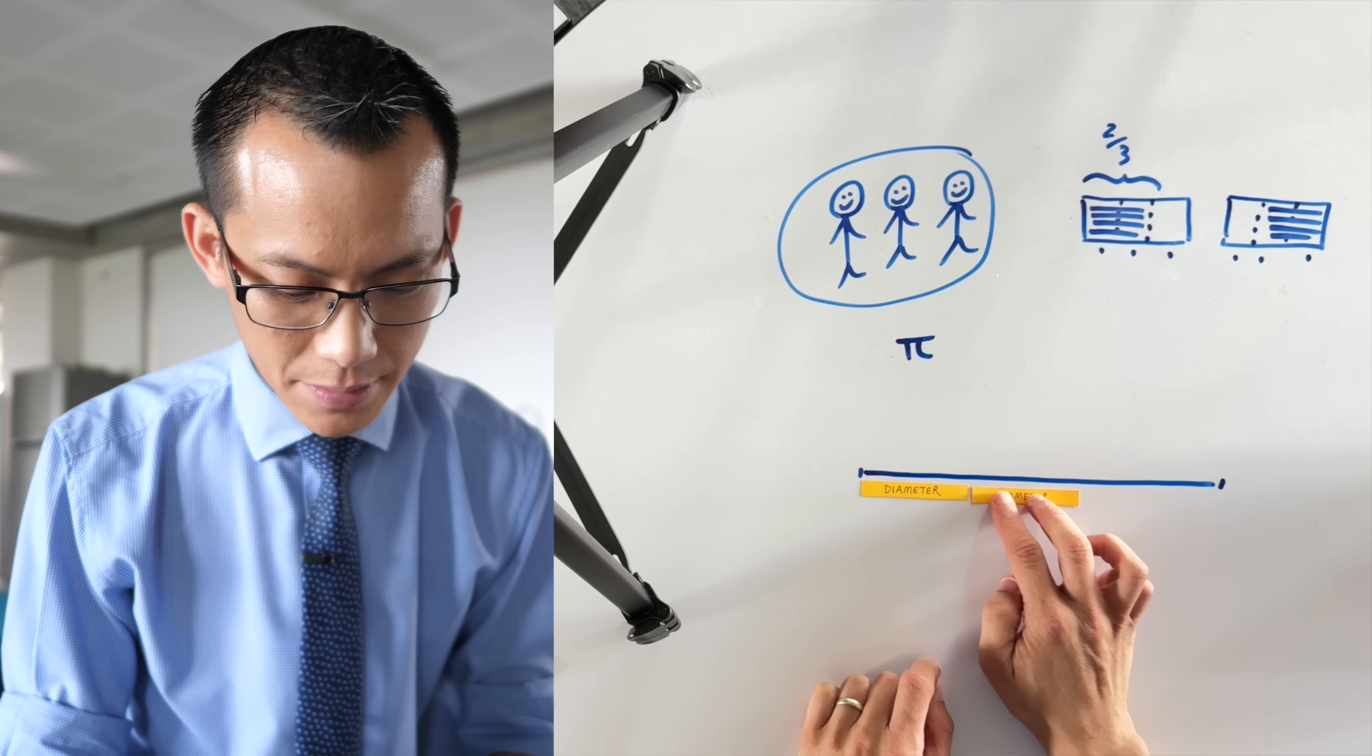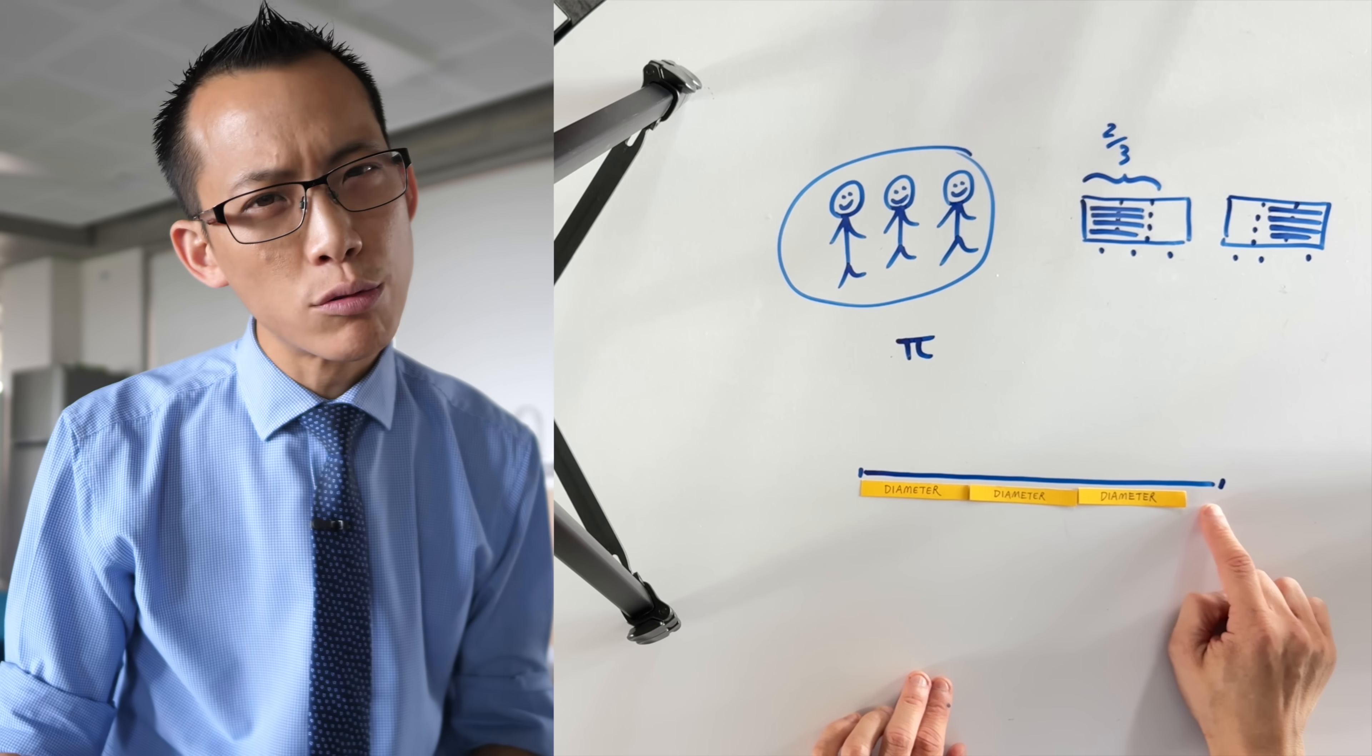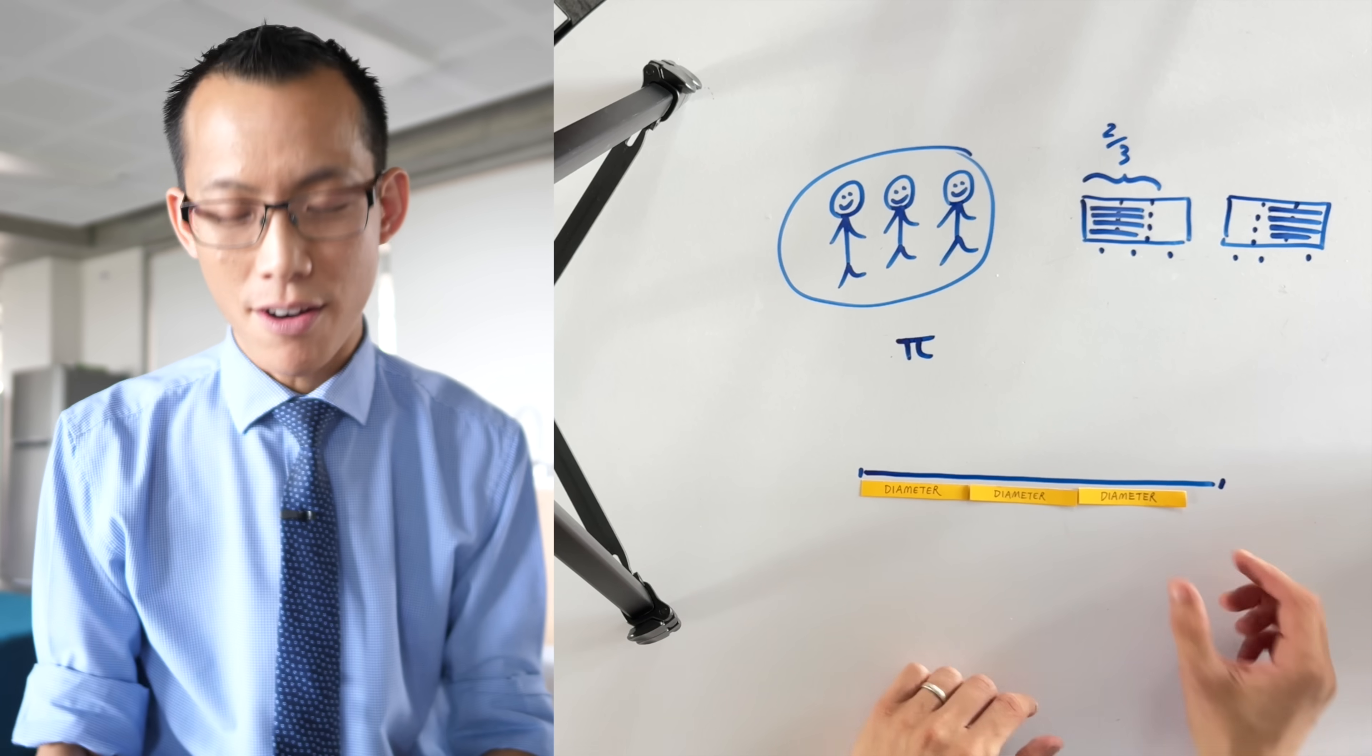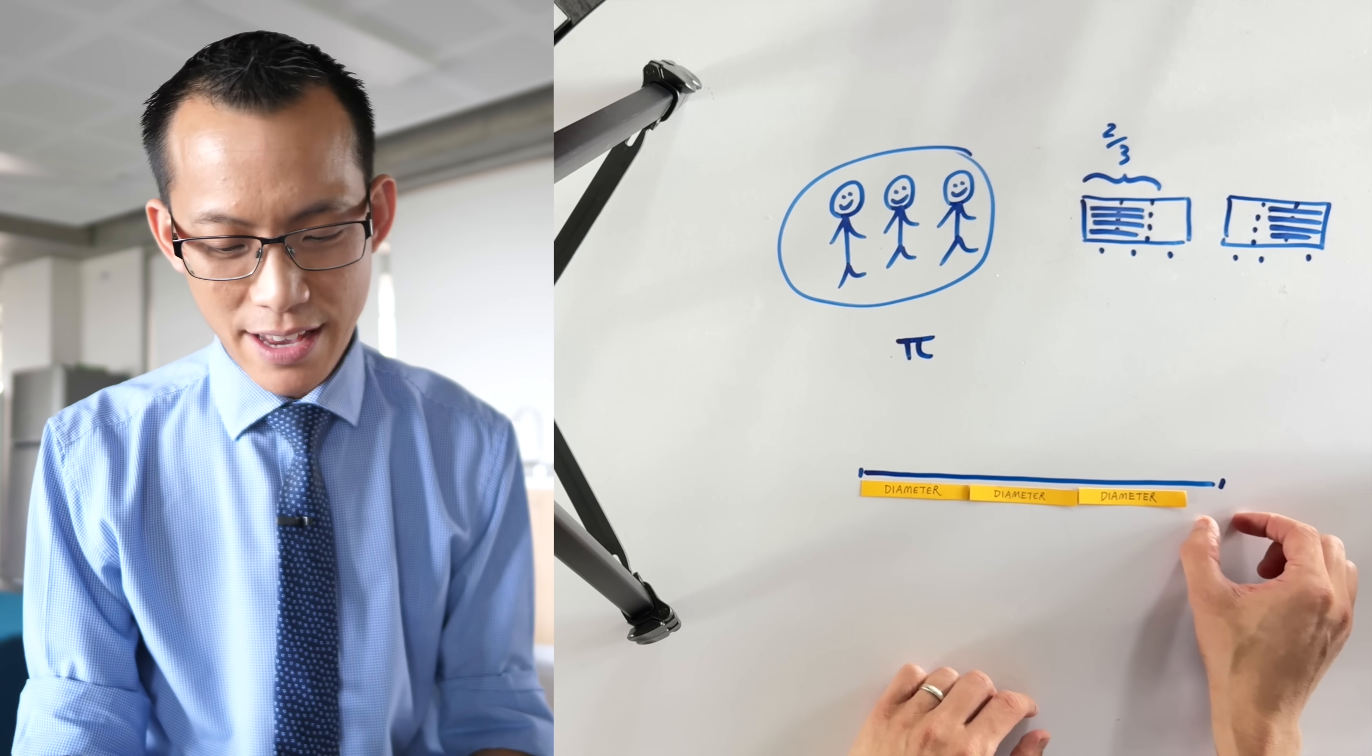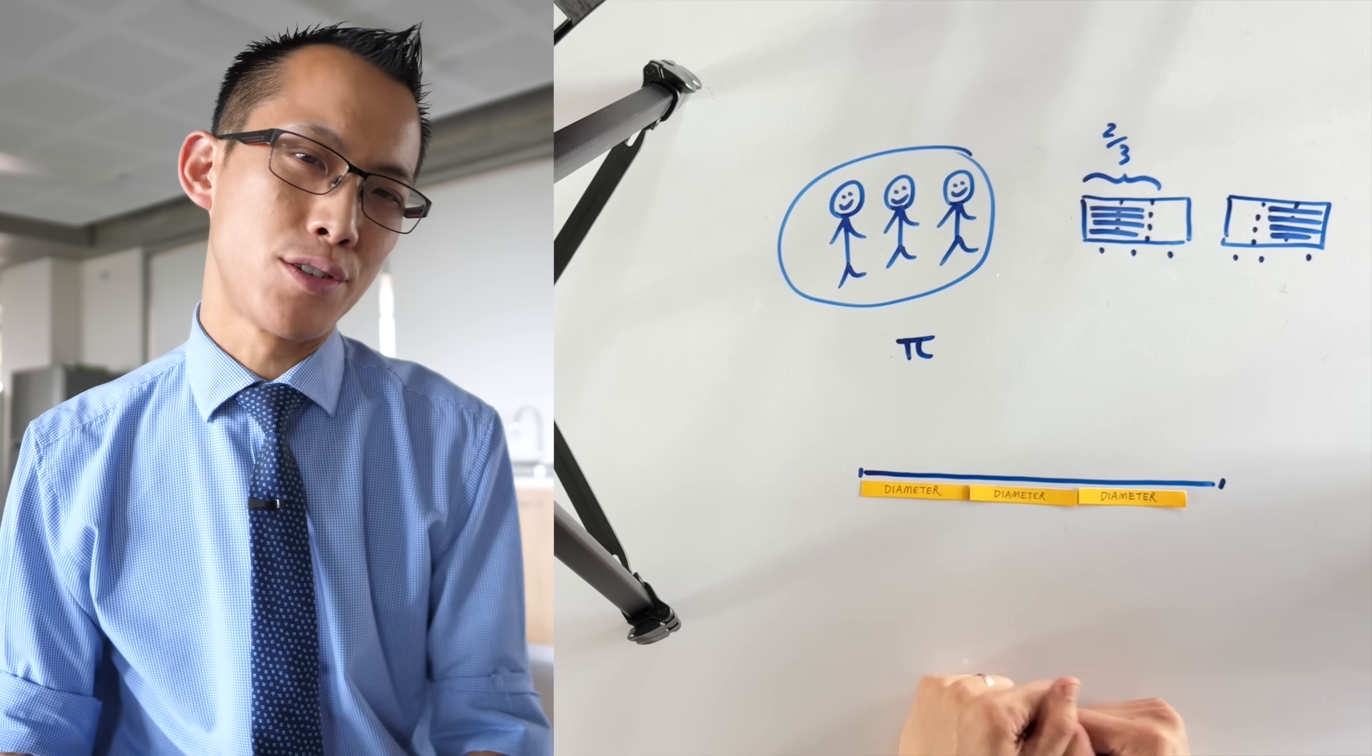Well here's one diameter, here's two, here's a third one, and then you can see there's kind of a little leftover bit here. It turns out that's about an eighth of this circle over here or somewhere between an eighth and a seventh. So that distance there, that little extra bit and all together means you've got three and a bit diameters that fit into your circumference.